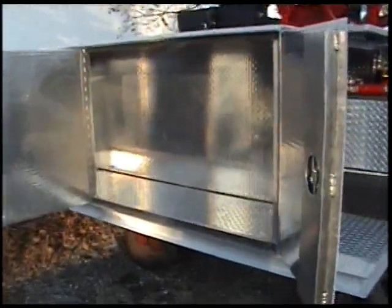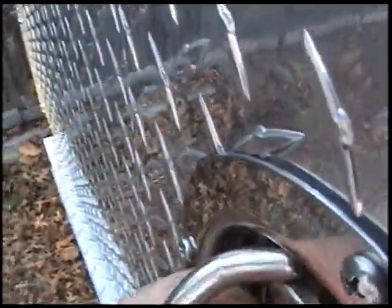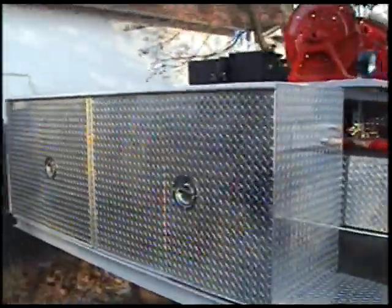A lot of compartmentation in there. You never in a fire department can ever have enough compartmentation, ever. Like I said, we'll have all of them. And also we'll have on the bottom here a sweep out, not a compartment, but a floor. Just thought you'd like to see this, get a rough idea of what we have to offer here.